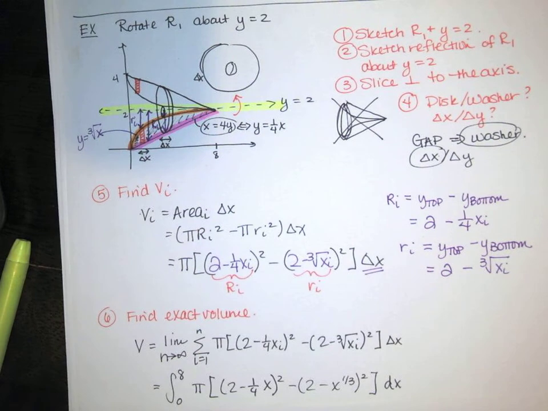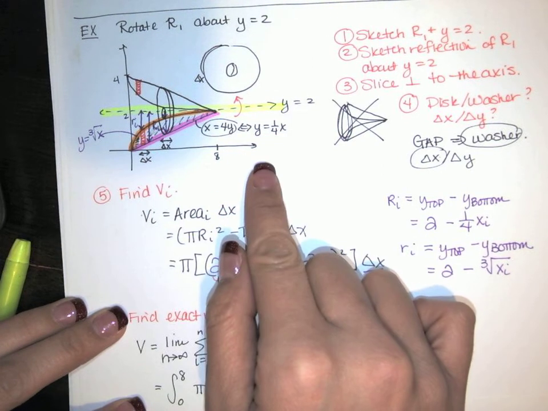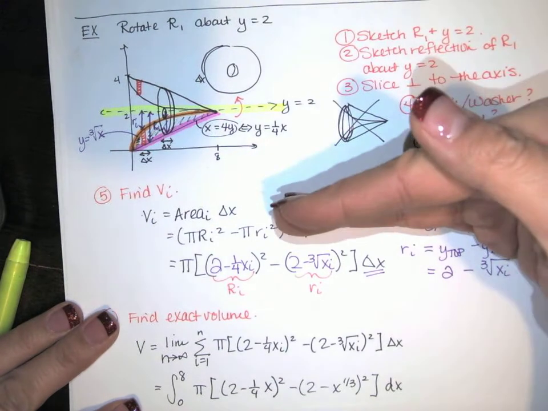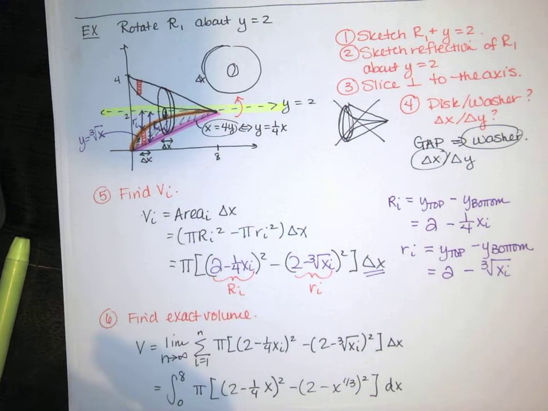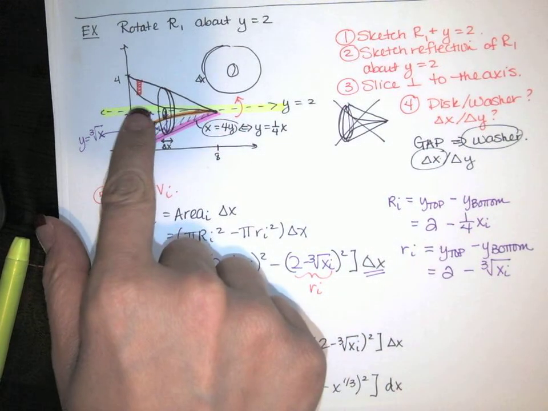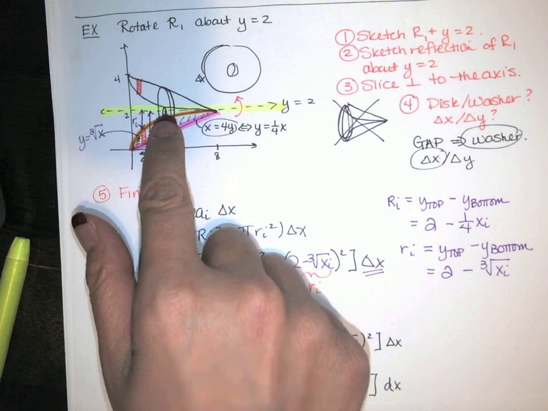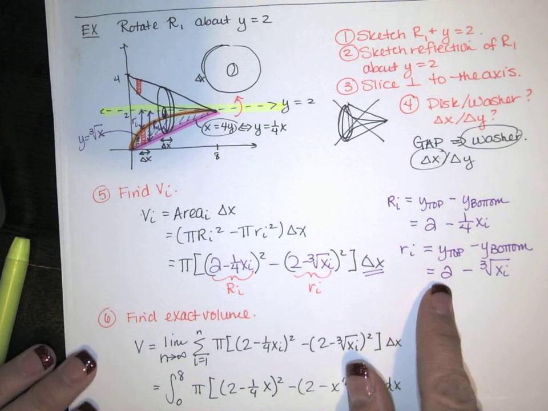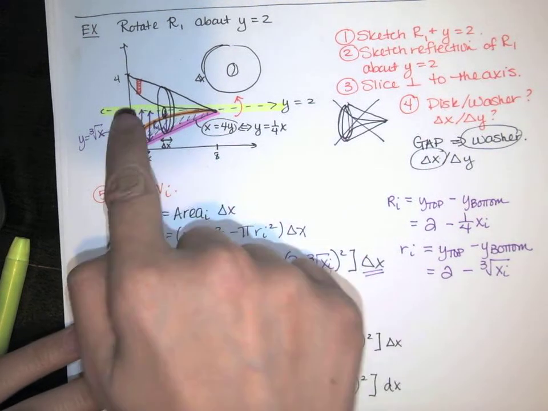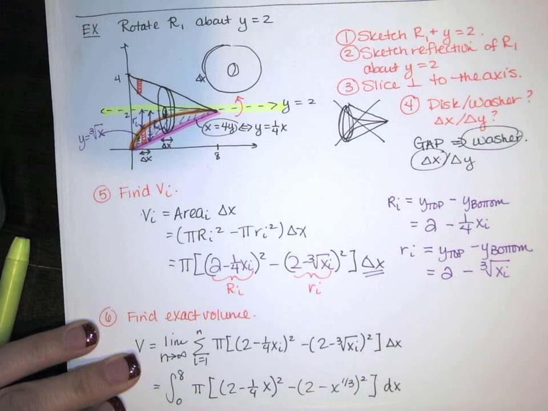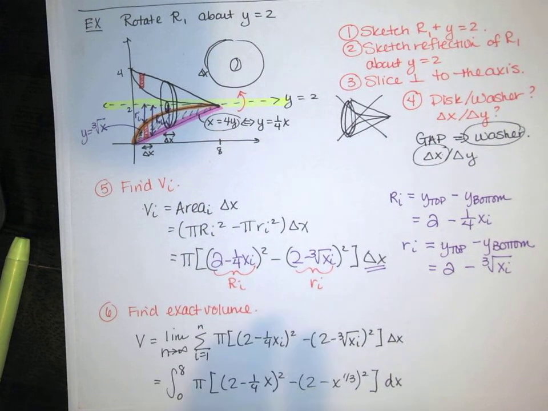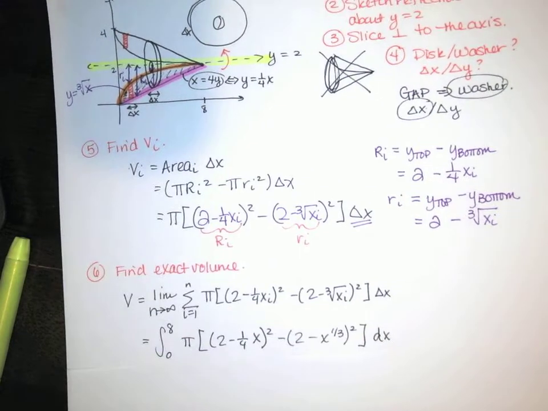Now that was when we rotated about y equals 2. If we rotate about y equals -1, it's going to be very similar. Just instead of having the radius above us, it's going to be below. But notice in both cases, if the axis is horizontal and you slice perpendicular to the axis, you're going to get delta x integrals both times. The only difference is that y top minus y bottom. If the line is above the region, the top y value is the equation of the axis, that horizontal line. And the bottom one is a function of x. Now, if the line is going to be below, top minus bottom is going to be the equation of a function minus the equation of the line that's below us. So let's do that one, and then we'll be done. I'm not going to evaluate this, but if we did evaluate this, we'd find the volume of that thing.